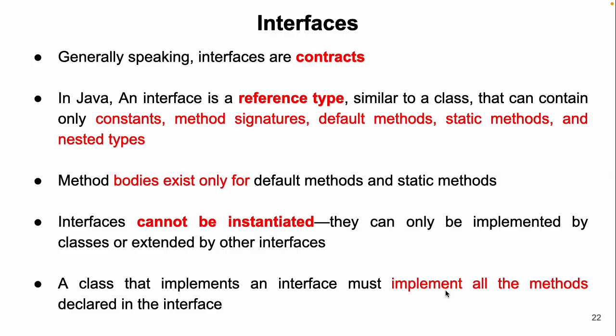If I want to open and run a school, I have to follow all the instructions given by the NEP. If I want to manufacture a car, I have to follow the mandatory things given by the agency. Every feature will be added to that car. In addition to that, I can include other functionalities, whatever. But the things already defined in the interface, I must implement. That is what they are saying here. So you must implement all the methods declared in the interface.